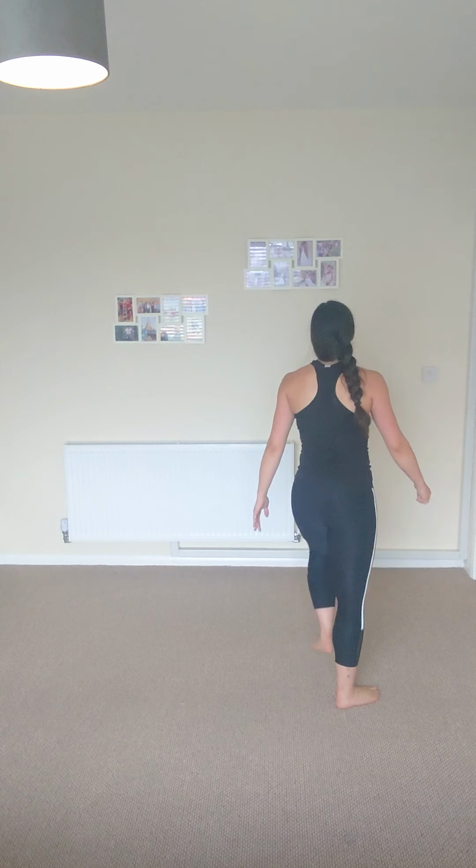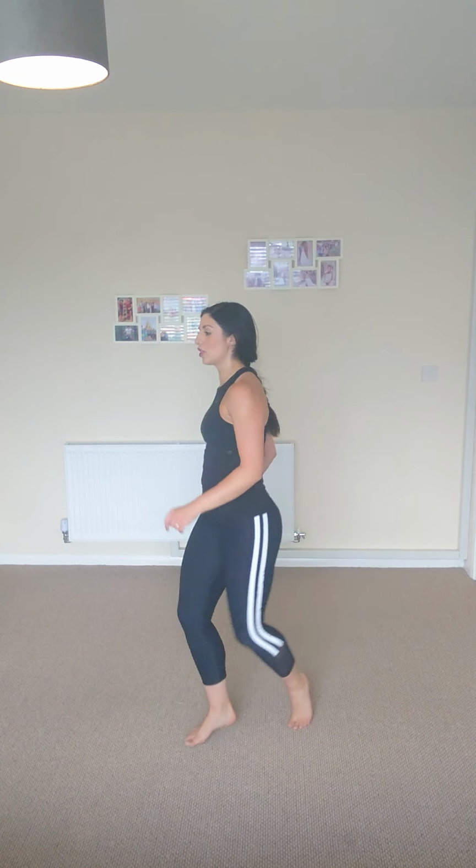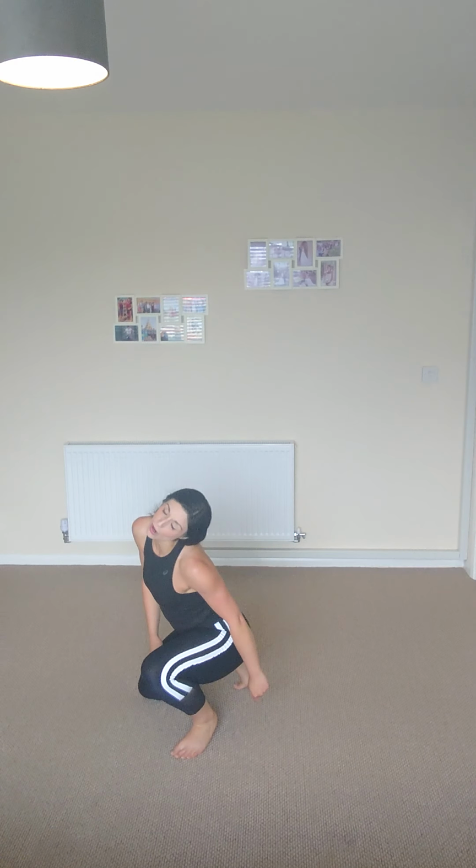1, 2, this time we do 4. And then we push forward, we push out and up. And then we jump 2, 3, 4. Okay, so let's go from here, this position. We walk around for 4. 1, 2, we've got a little step, tap, and flick, ball, change. 1, 2, 3, and kick, drop, head roll, click, 1, 2, 3, up. Flick, ball, change, push up and we jump, 2, 3, 4.